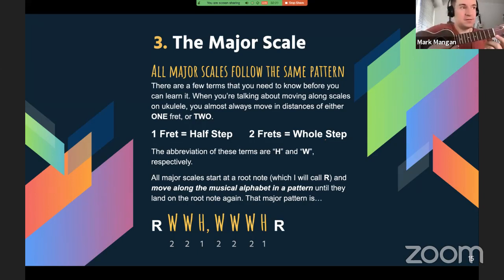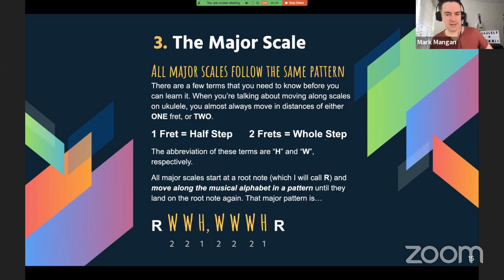The other kind of move is if I moved from 0 to 2, I would have moved a whole step. Okay, so we'll try a half step. So 0 to 1. That was a half, and then 0 to 2. That was a whole step.